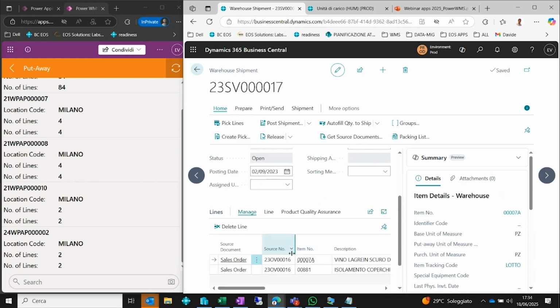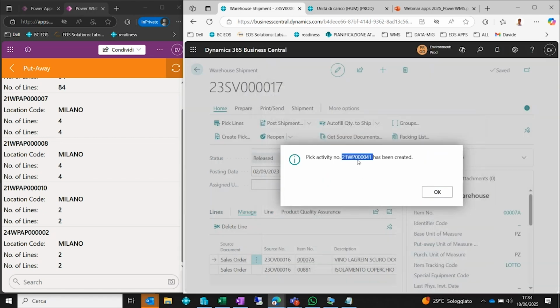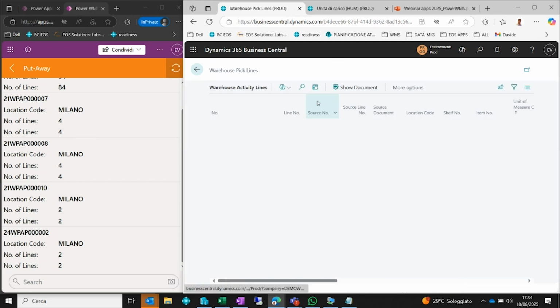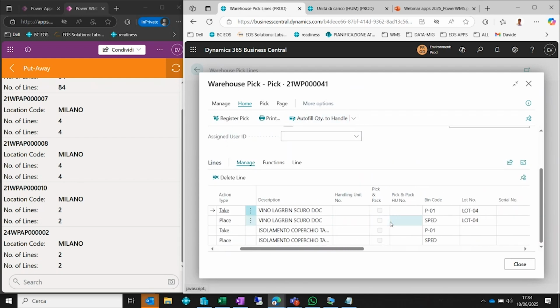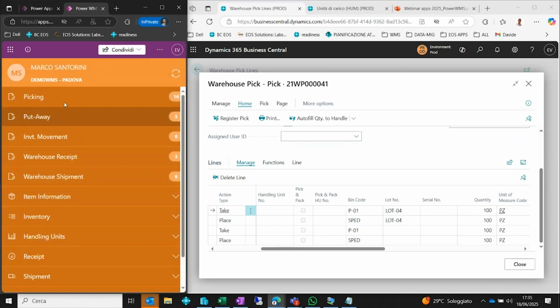So I need to handle the same item I handled before. I create the picking document. Okay. The document is telling me to go inside the location and pick the item from the bin code P01. So let's handle it from the WMS.